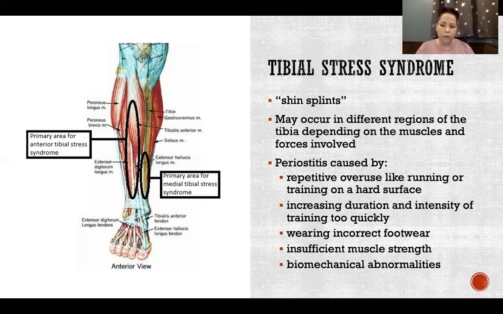And especially if they're running on a hard surface, like on the sidewalk or on the road, on pavement, then you especially will see this because there's more slapping on that hard surface as opposed to on a softer surface. Like if you run on trails, the trail will absorb more of the forces than that very hard ground. So on the hard ground, we're not having dissipation of the forces. All of that force is being returned to you through ground reaction force.